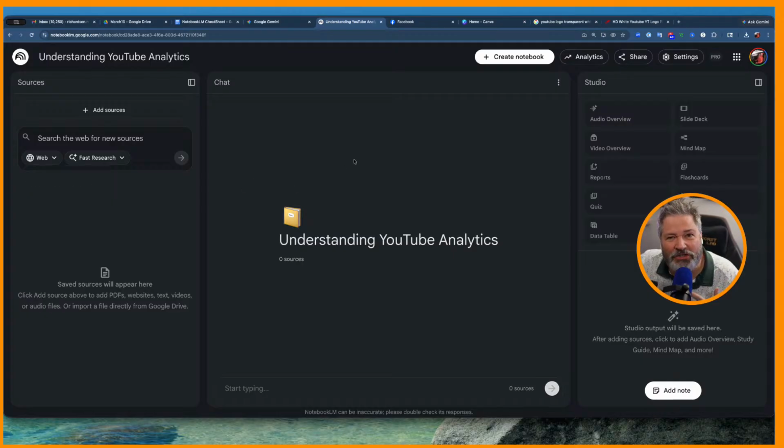These are all amazing ways to add content to a notebook that you're creating. And then I want to show you the really cool feature. Stick around, the coolest feature on NotebookLM. Stick around. I want to show you that. So please hang out because you're going to like this.